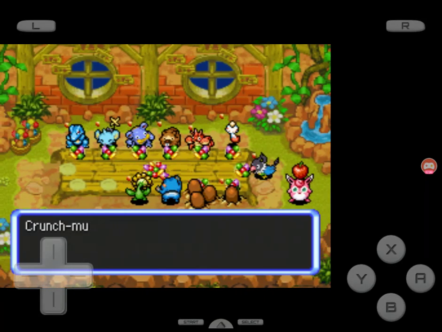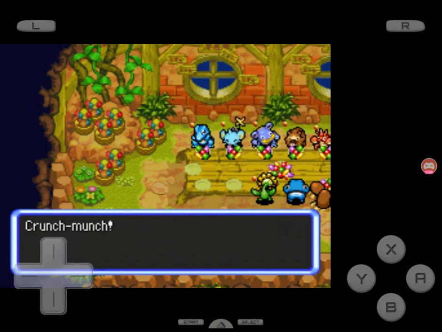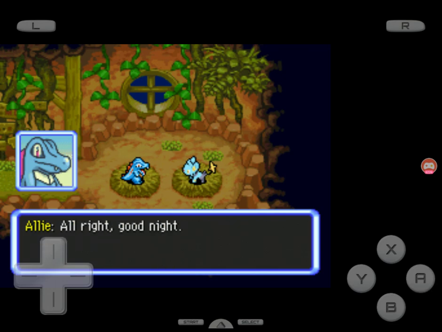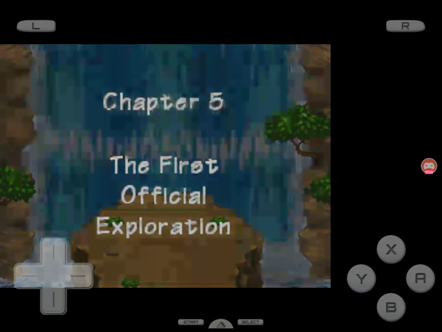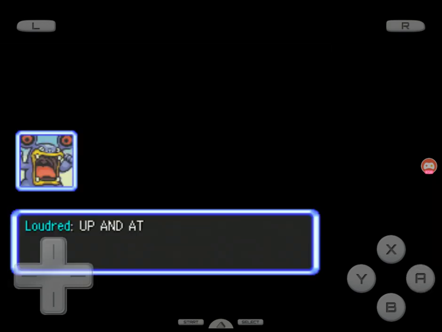Does that mean I can continue the story for just a little bit before we have to end off this episode? Maybe we'll be chapter 25? Chapter 5? We're not that far into the game yet. Well, technically, we've done 20 chapters in the first game, and now 5 chapters. Chapter 5, the first official expedition.